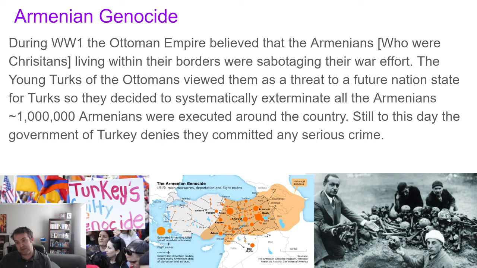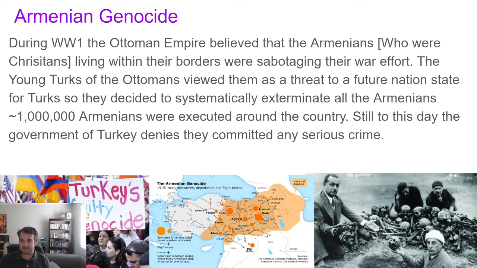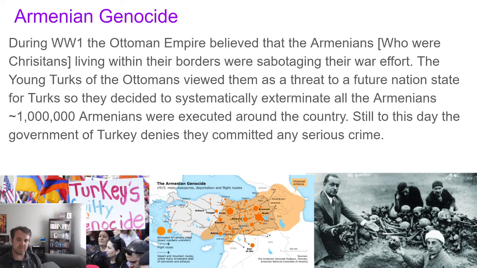The Armenian people, on the other hand, claim that a million or more Armenians were executed around the country. If you look at Turkey today, not a lot of Armenians are still there. So clearly there was some really terrible stuff that occurred in the Ottoman Empire during World War I, and it was kind of the basis for the genocides to come later in this time period. Ultimately, the purpose of this genocide was to clear out land that would become a nation state for only the Turks.